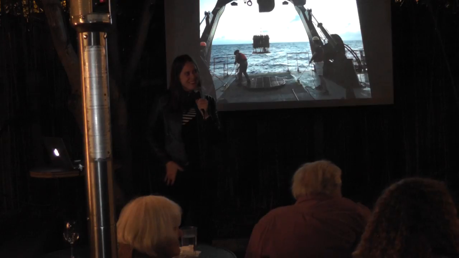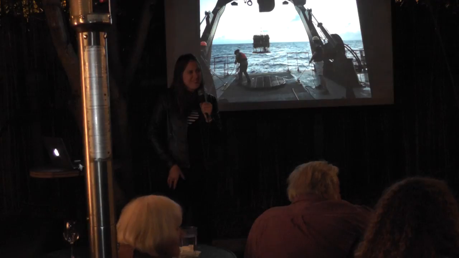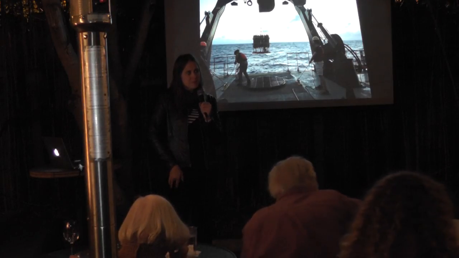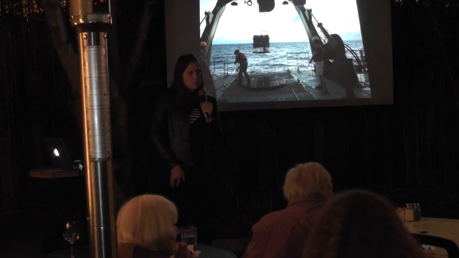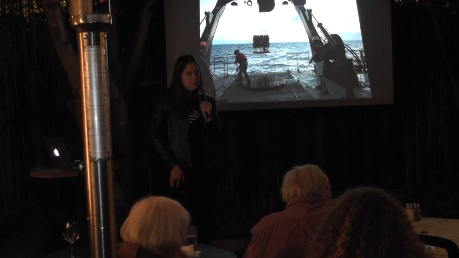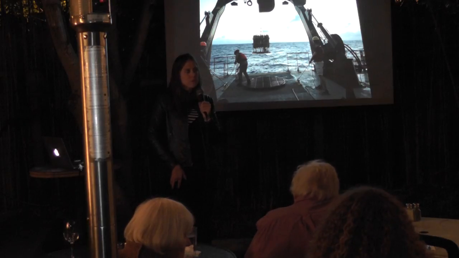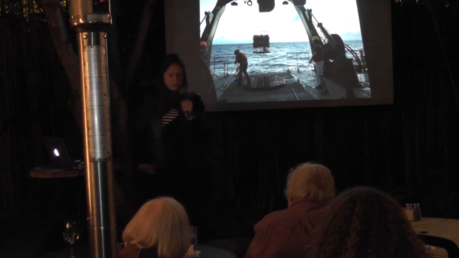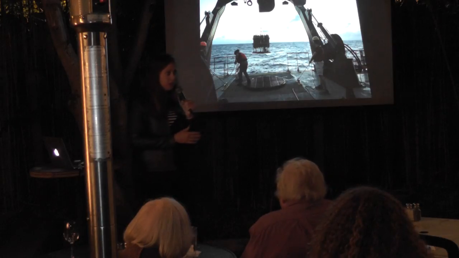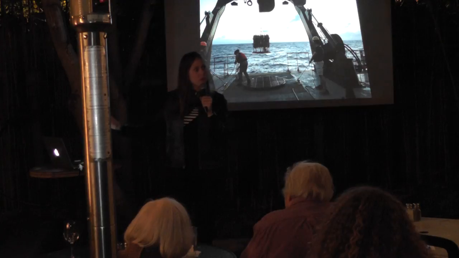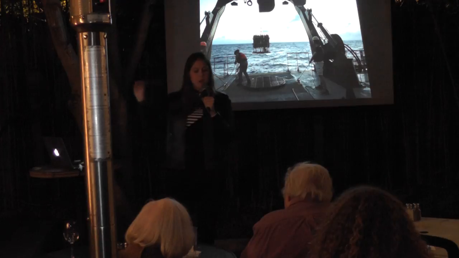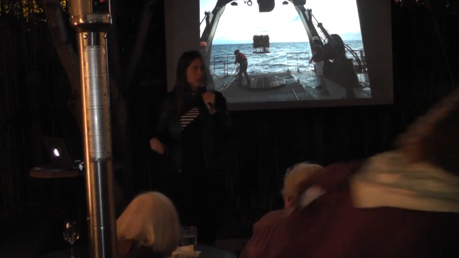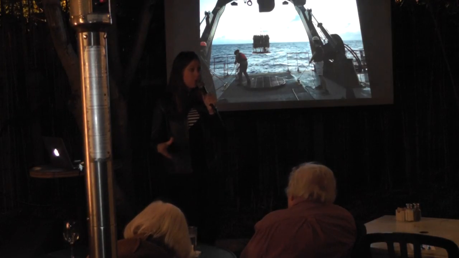A second audience member — from an agriculture background — compliments the presentation and asks about the distribution of UCYN-A in the ocean and how sampling locations are chosen. Many researchers measure the abundance of this cyanobacteria. The Spanish group measured abundance across many parts of the world, and other groups measure seasonal patterns — whether there are more in summer or winter. Based on this knowledge, we know exactly where to sample.